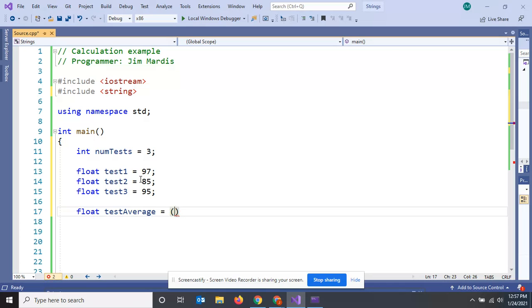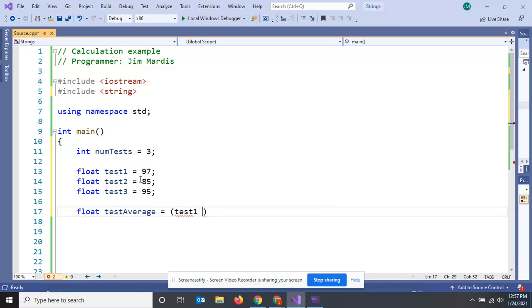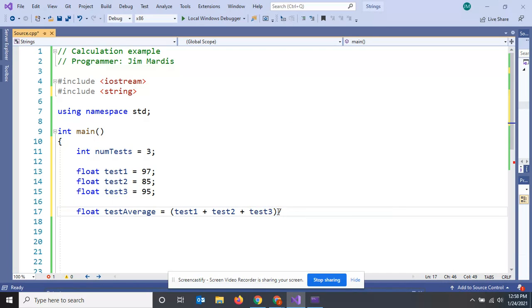I'm going to add all 3 tests together. Test1 plus test2 plus test3, divided by numTest.